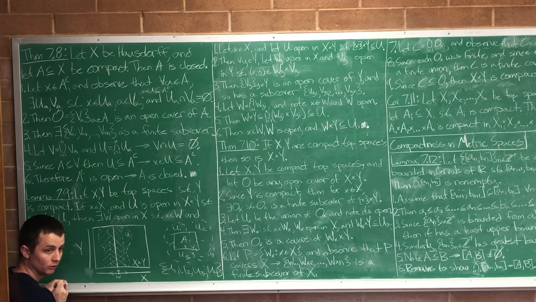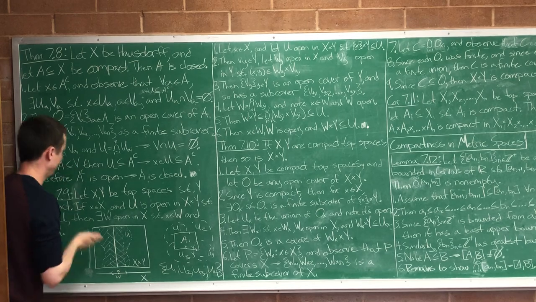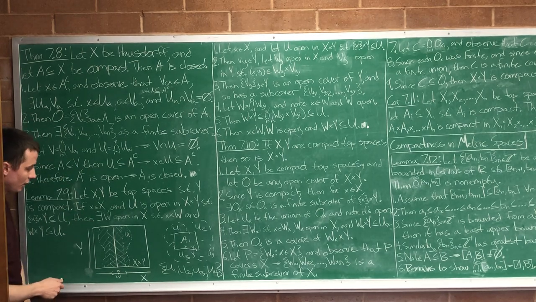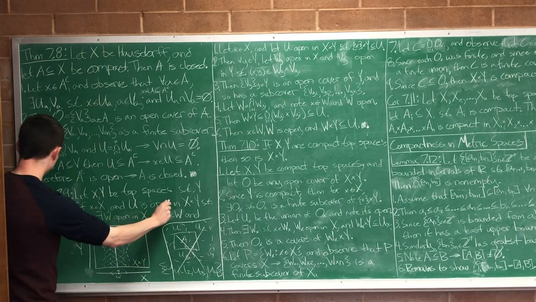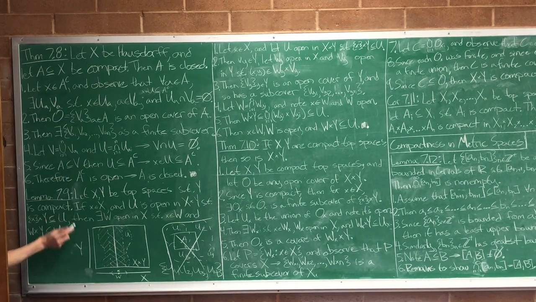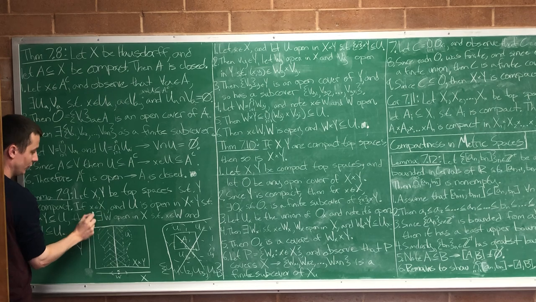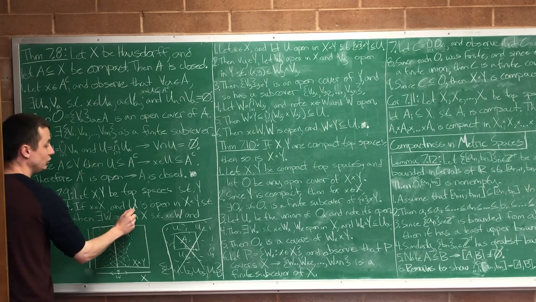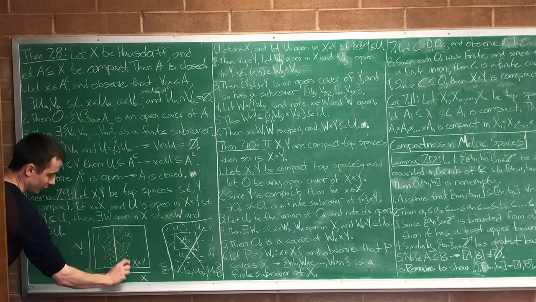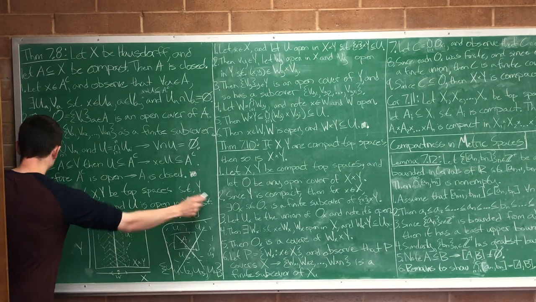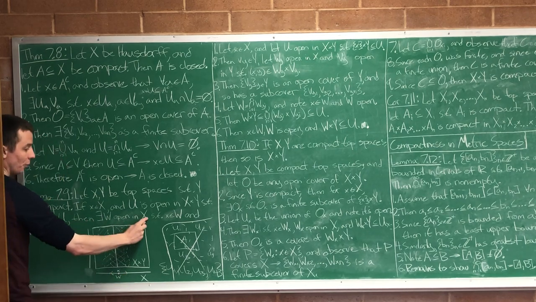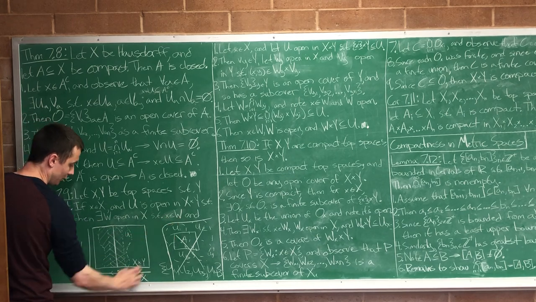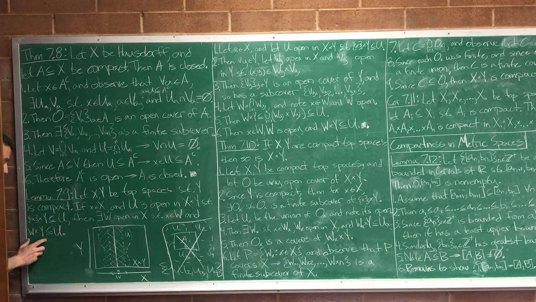I think I see what you mean. You see it? Okay, so let's read it now without the picture. This was stuff from before, so ignore that. Let X, Y be a topological space such that Y is compact. If little x is some point in big X, that point down there, and U is open in X cross Y, U is this ball, such that U contains little x cross Y, that vertical line, then there exists some W that is open in X, such that little x is in W, and W cross Y is a subset of U.